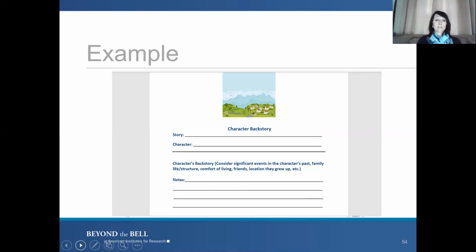So if they're reading a story where there really isn't an established backstory about a character who is really greedy or maybe manipulative or really kind and thoughtful, maybe not too nice, the youth can really think about, I'm going to make up a backstory that explains how that character got to be that way. And it's fairly interesting what youth can come up with.